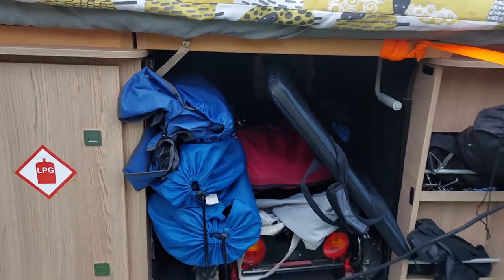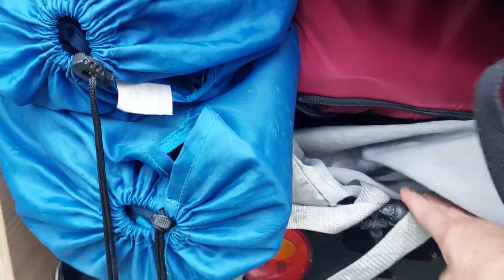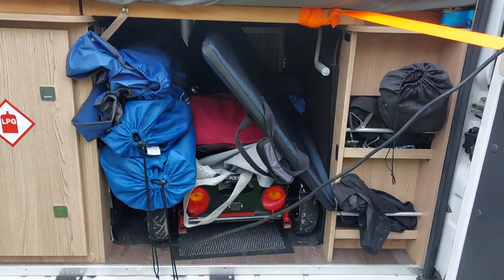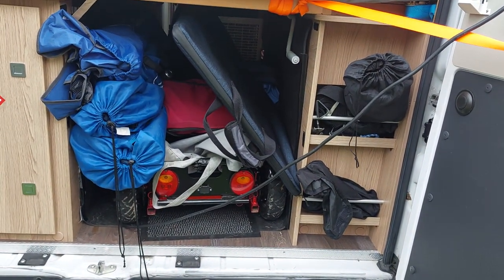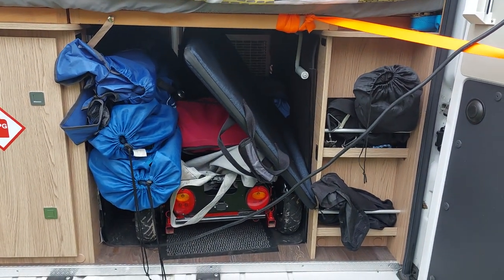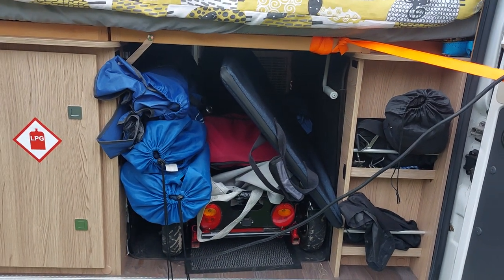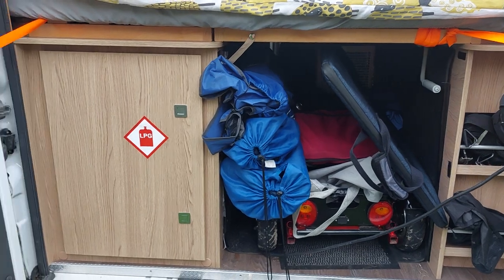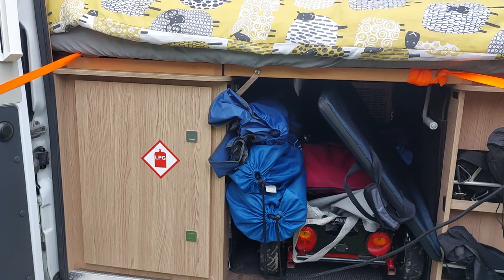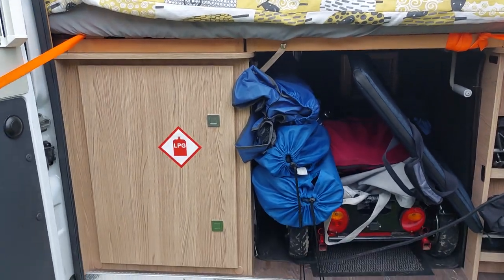So here we go, here's the junk cupboard, not quite, but you can see Tan's folding mobility scooter goes in the bottom there. This is a bag that our folding solar panels go in. We've got 200 watt panels from a company called Mango Power, which I don't think you'd find in the UK, but I think they are actually a US company. We've got them because Tanya's brother is a YouTuber, and he's kindly gifted us those, so I don't think anybody watching from the UK will be able to get them, but for you in the US you might be able to find those.